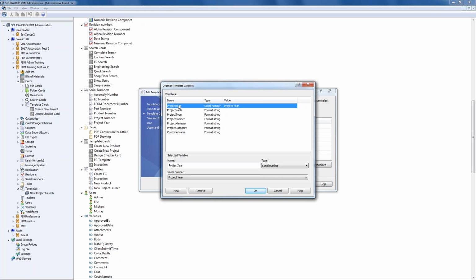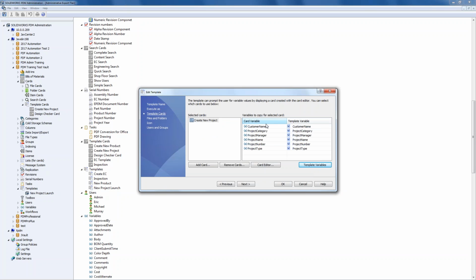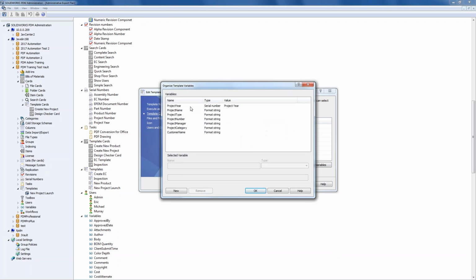that you can use to drive into the folder names, the file names, or the properties of the folders or files. Okay? And it is a little bit confusing when you start out viewing templates, but the reason why they're here is because this data can actually come from multiple spots. And this is actually a great example of this. We have all of this project name and customer name, all this information, which is actually coming from the card variable, that input form. And then we have one over here on the top, which is project year, where it says, well, I don't want to ask somebody which year it is. I just want to generate the year.